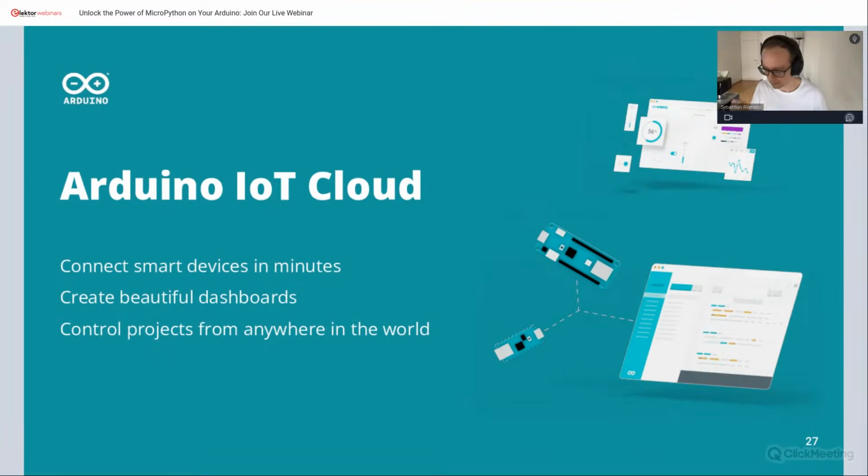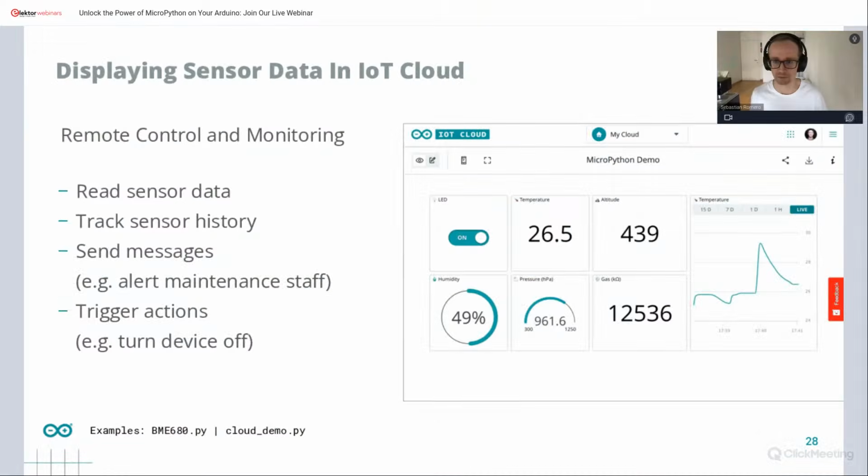Then another thing that I want to talk about, because it kind of goes along with that, is the Arduino IoT Cloud platform, which is a platform that we made to connect your devices, to visualize their data and to interact with these devices. So you can create your dashboards and visualize data, and then control your devices from wherever you are.